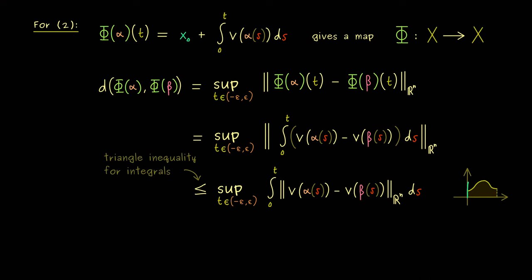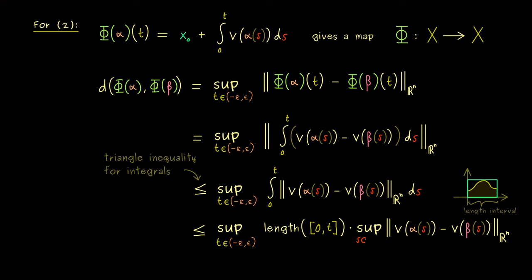And this one is indeed bounded by a rectangle. It's the length of the interval here times the height given by the maximal value of the function. In other words, here we have to take the supremum of the values again. Okay, so let's write this down. We have the length of the interval given from 0 to t times the supremum of everything inside. This means we also have s going from 0 to t. So maybe this looks more complicated than it is, because it's simply this area of the rectangle.